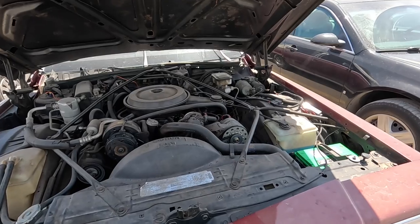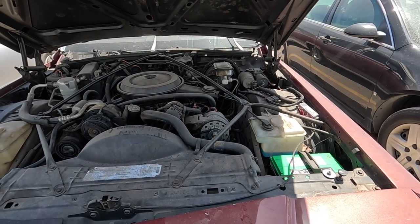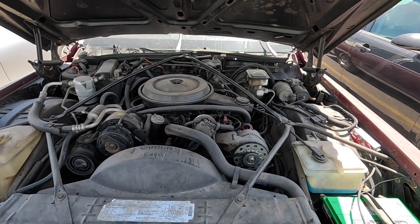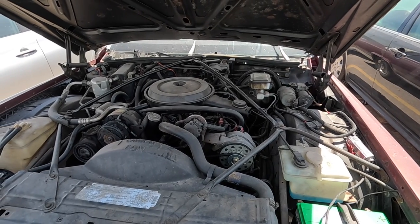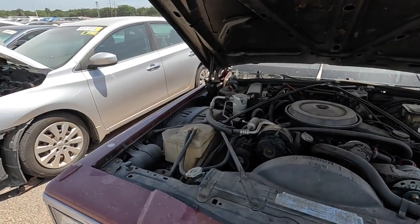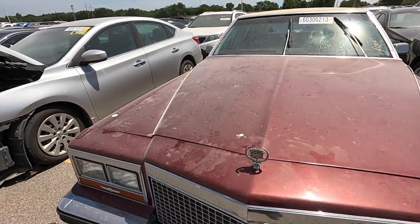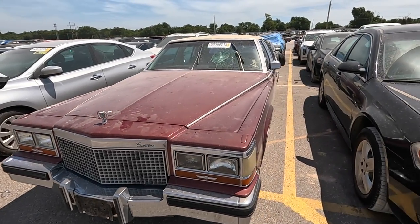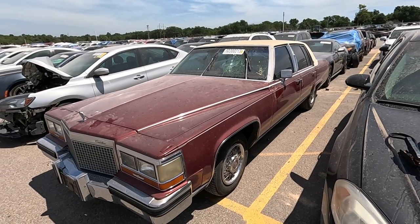If it was me and I bought it, the first thing I would do is probably... Well, I say that, but I think the smart thing to do would be to pull the engine out, go ahead and reseal it, reseal the front of the transmission while you're at it, throw a seal kit in it, pull off the heads, pull out the cam, put something decent. I mean, it's a 305. It's weak. It was made that way. But it doesn't have to be. You could definitely do a little tweaking to this engine and give it just a little more oomph, a little more power, and it probably would get decent fuel economy too for a big boat like this.